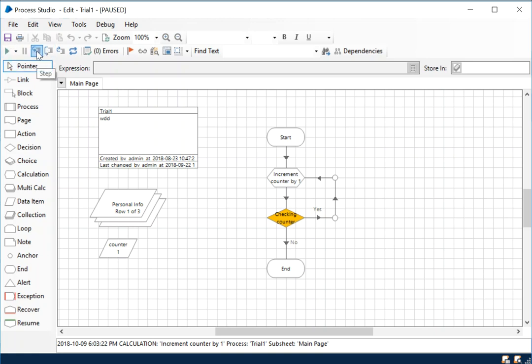If you hit step again, it gets to the anchor stage, right? Next again anchor, then again increment counter by 1. It hasn't executed it yet, it's just at that stage. Executed, and the counter is moved to 2, right?